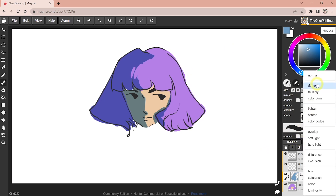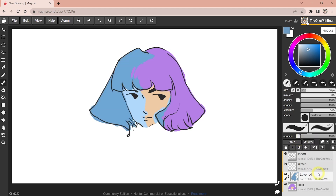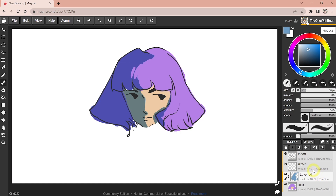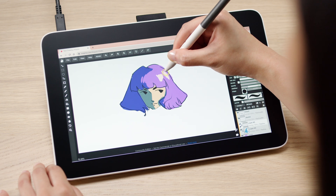You can always change this layer mode to other types to experiment. Honestly, I wish I could explain exactly how layer modes work, but in the end I always just toggle them until I like what I see. I can also start another layer on top of the shadow layer, do the same thing by confining it down with this arrow, and change this layer mode to 'Overlay.' I'll select a brighter color — maybe yellow — and then do highlights.